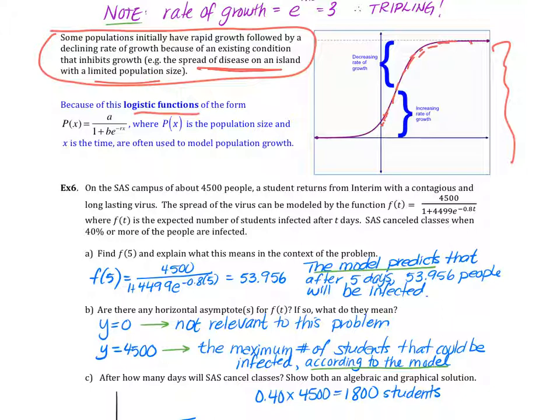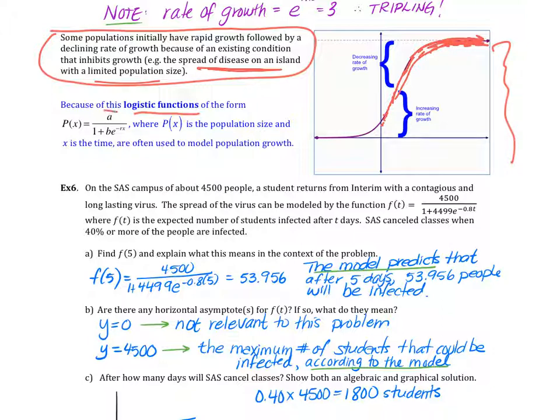So the spread of disease might be really, really fast, and then suddenly it tapers off, only if people aren't leaving the island, coming back, different people coming back, right? But eventually, if you only have a certain population on the island, it's going to reach that maximum population, and then no one else can get the disease because everyone has it. So that's what a logistic function will look like. It'll start to taper off at the high end.